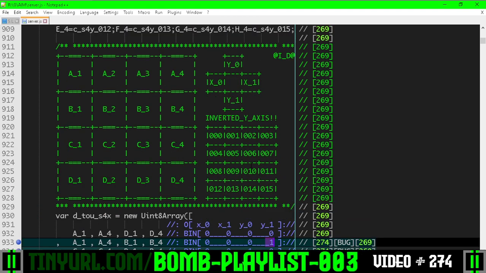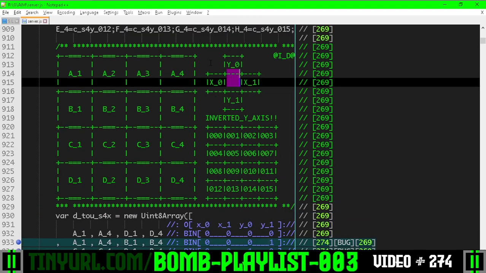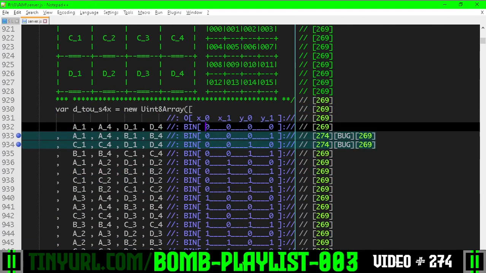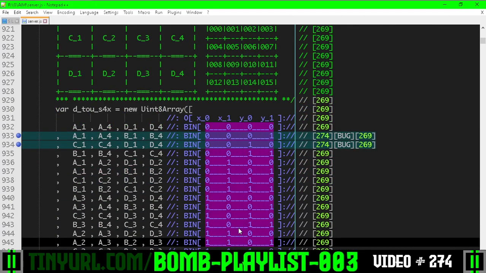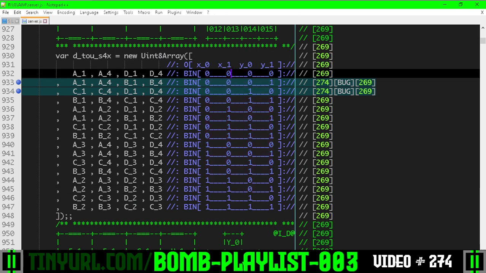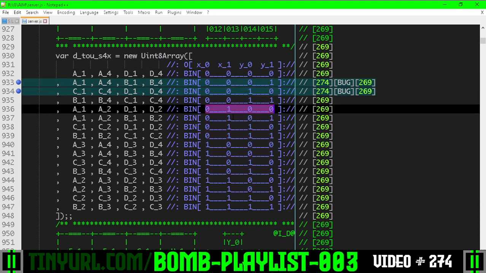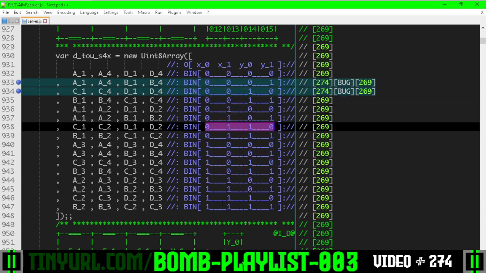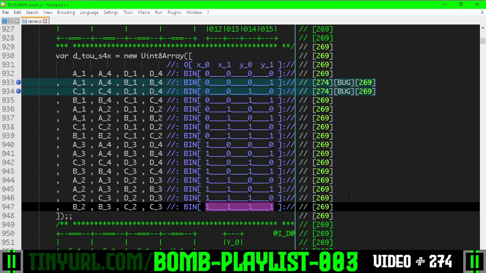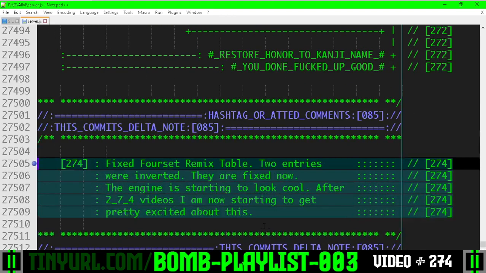So we calculate the touching value. We calculate what neighbors we have. We create a binary pattern. And these binary patterns are listed in order. So this is 1, 2, 3, 4, 5, 6, 7, etc., all the way up to 15, but we labeled it in binary. Okay, so here's what we did, and we're done.